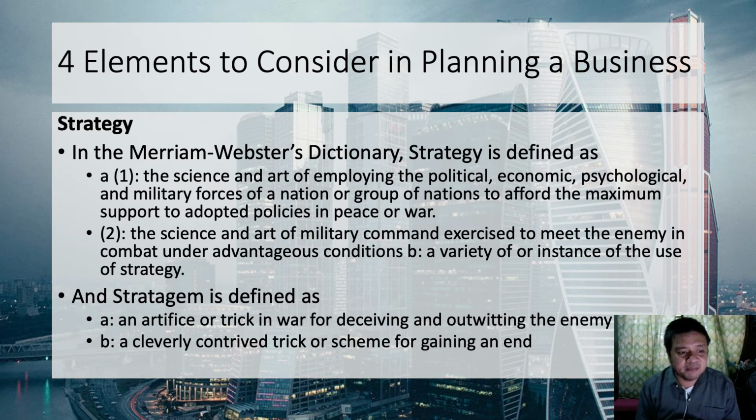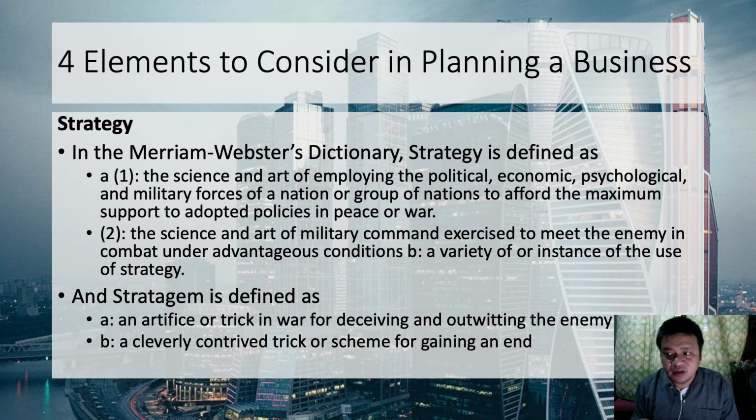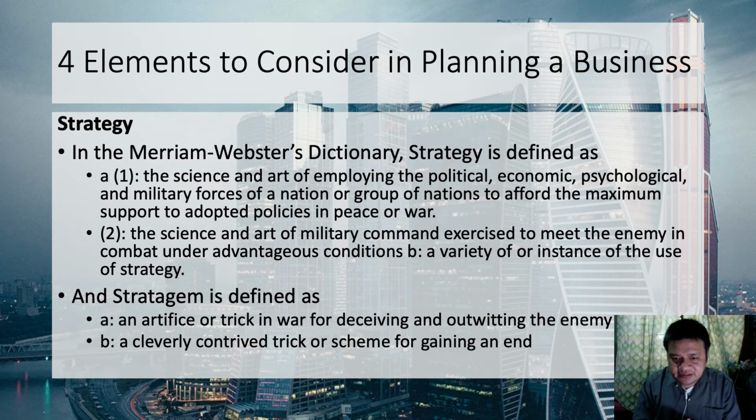Okay? Now, a stratagem is defined as an artifice or trick in war for deceiving and outwitting the enemy, or a cleverly contrived trick or scheming for gaining an end. Whether it comes down to war, winning a game, or beating your competition, formulating a strategy is the first step in achieving success. Now, having a carefully planned and well-communicated strategy will help in the success of your business. Okay? Again, the strategy must be concrete, it must have a start and end date, and it must be measurable.